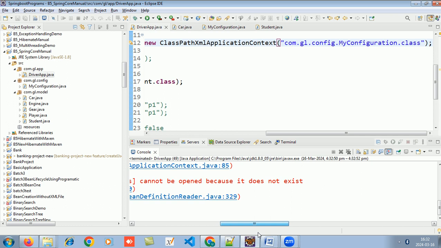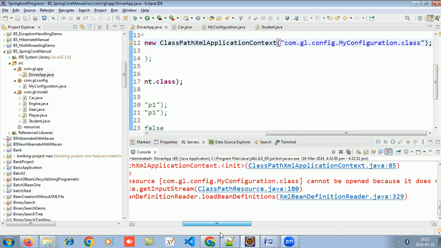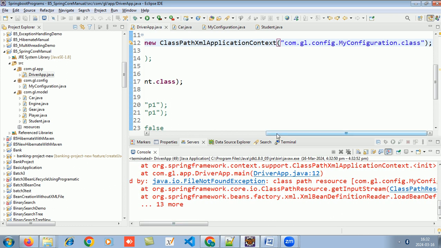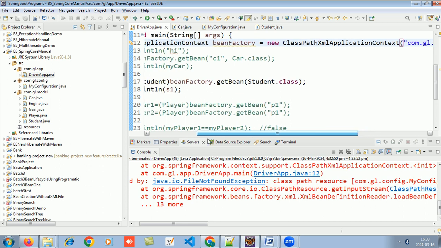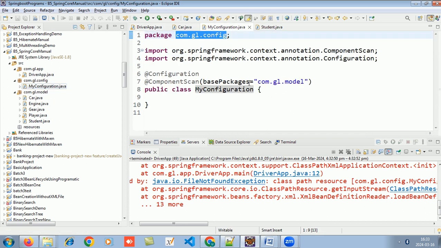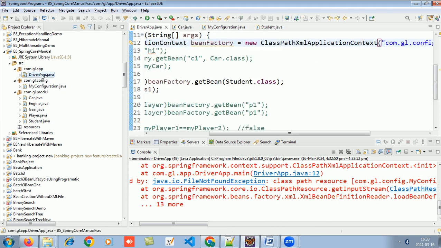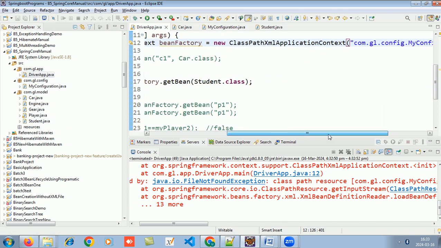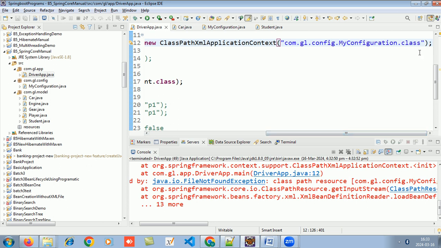Still not working. So in the application context, we normally pass the name of that class which has the configuration. So this is my configuration, and as we are in a different package, we have to give the package name.